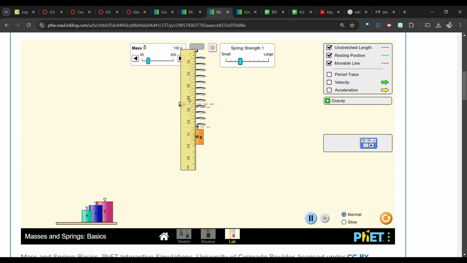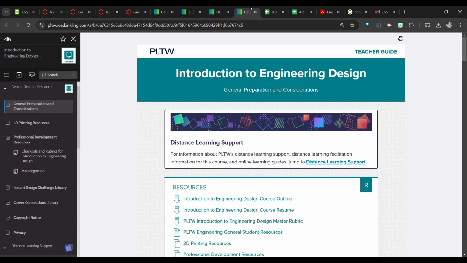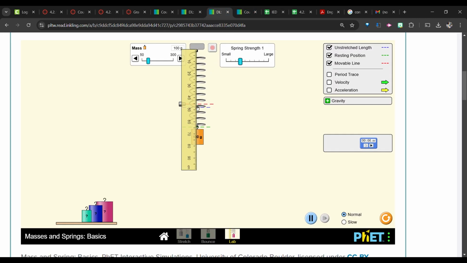Now, the thing I want to mention about the ruler that you want to be very careful with is, although this has centimeters here, that's actually in millimeters. And so technically, if I'm looking at the unstretched length here, we're actually going to be at 4.8 centimeters. So if I go back to this, for instance, the relaxed length, I have 4.8 there. Although it says, once again, 48 centimeters, it's actually 4.8 centimeters. Treat this as millimeters.